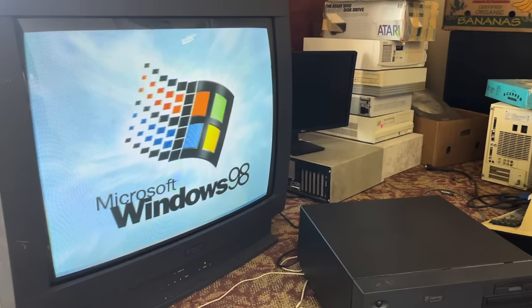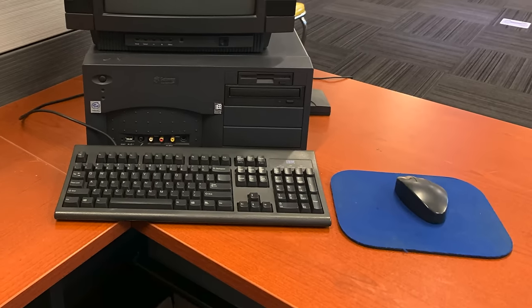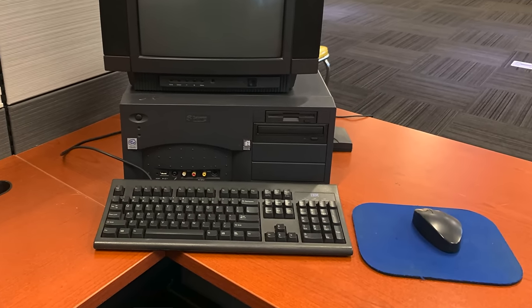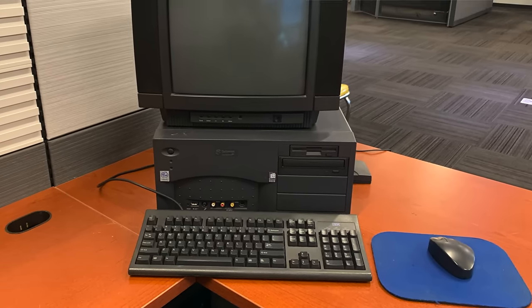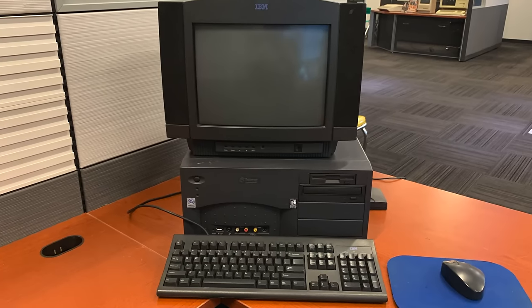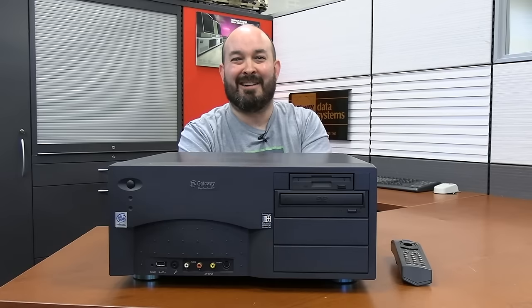But today we're going to do our testing with a standard VGA monitor. Because this machine actually has composite and S-video out, we can look at this directly in capture as it would have been shown on any standard television set. So I'm excited to take a look at that. Let's get into it here on Vintage Geek.